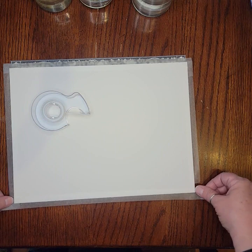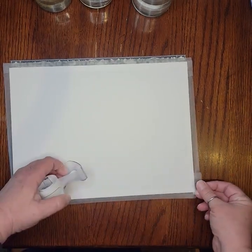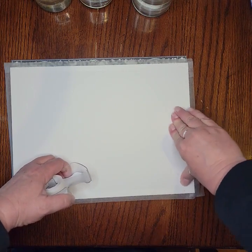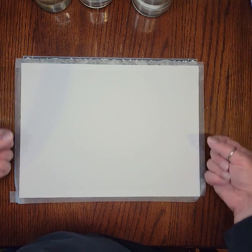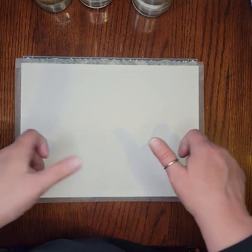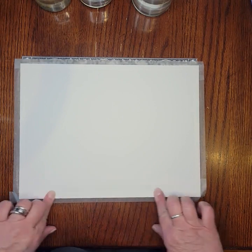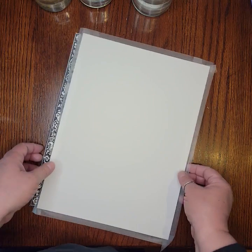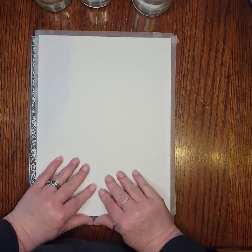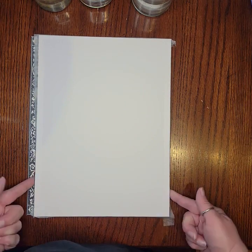You don't have to use this clear tape — washi tape, masking tape, and painters tape all work fine. If you're using something stickier like masking tape, tear it off and stick it to the leg of your pants or your shirt first to get a little bit of fuzz on it. That way it'll still stick to your paper but won't stick quite as heavily, reducing the chance of ripping your paper when you tear it off. We're doing this one portrait direction.